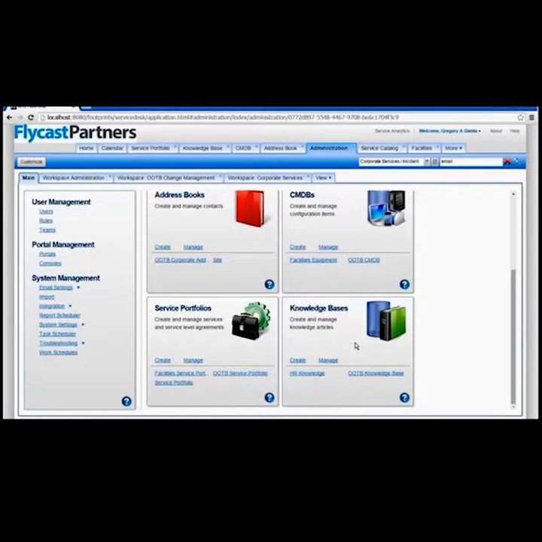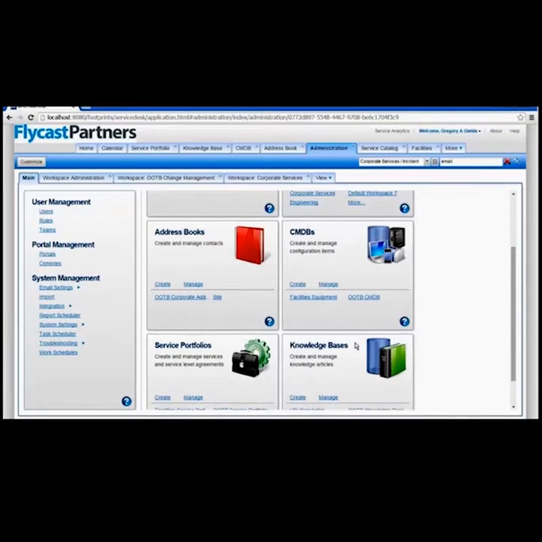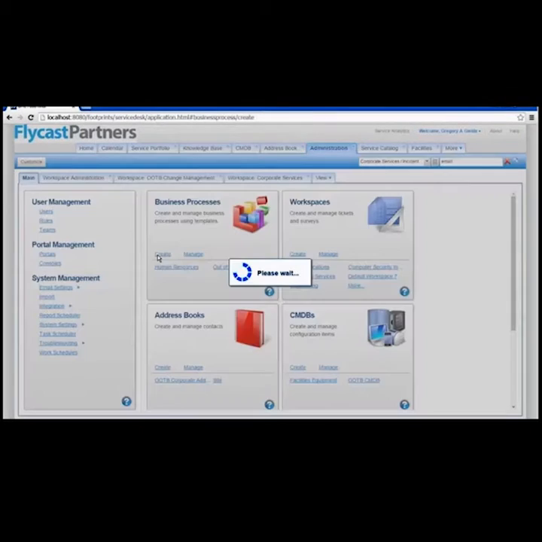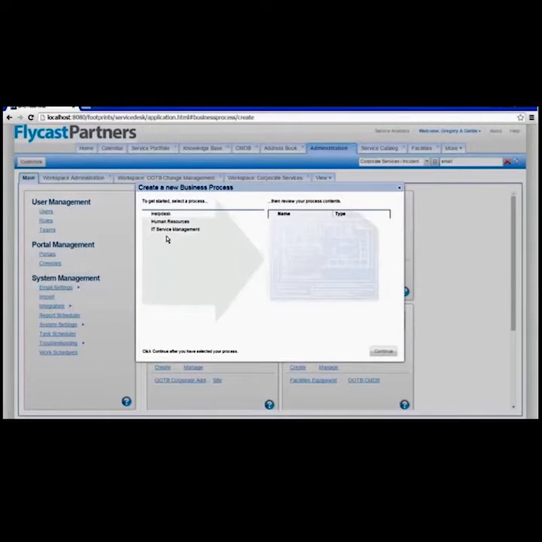To make Footprints work, to set Footprints up, is really done through a point-and-click interface. We have a series of workspaces that we can use inside of Footprints. You can create them yourself, or through a business process, which is like a template, right? And if we choose to create a workspace through a template, what I did in my instance, I chose to let Footprints create all of these containers for me for change management, for my service portfolio, knowledge base, CMDB. It built all these in about 6 minutes' time.